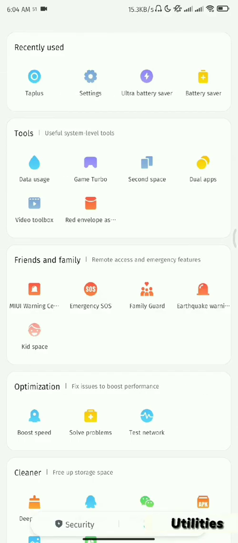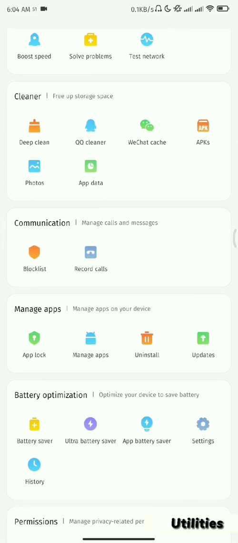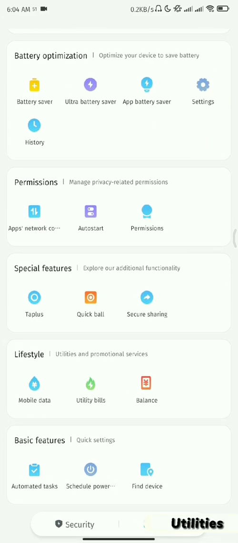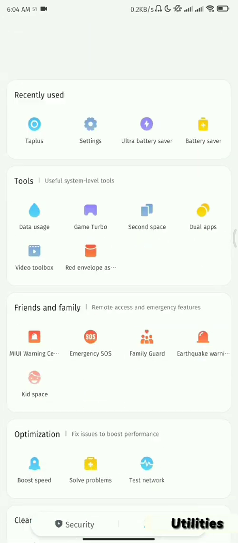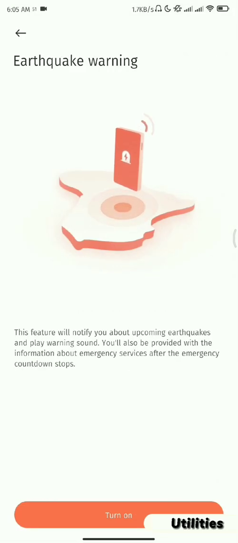Then in the utilities you have the recently used tab, then the tools, friends and family, optimization, cleaner, communication, manage apps, battery optimizations, permissions, special features, lifestyle, and basic features. And something amazing in the friends and family option is that you can get the earthquake warning, which is pretty amazing.